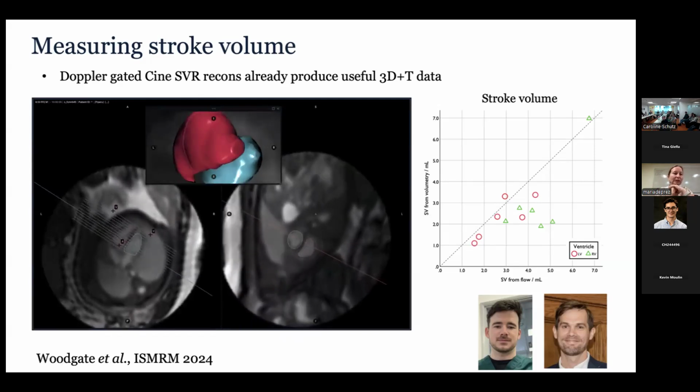So it means that it's useful for measurement already, even though the images don't look amazing. They actually do have clinical information in them that can be very useful for diagnosis. And we are now acquiring this type of data 2 to 3 times per week.